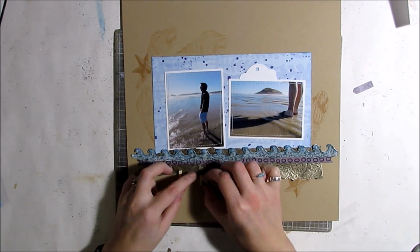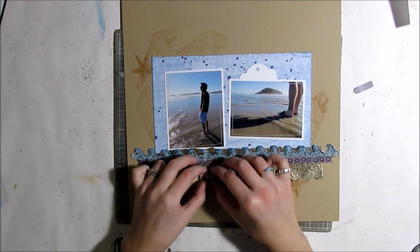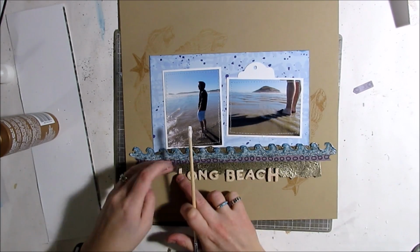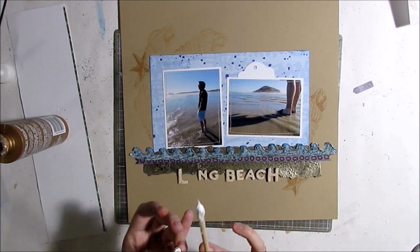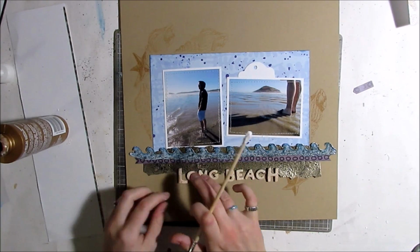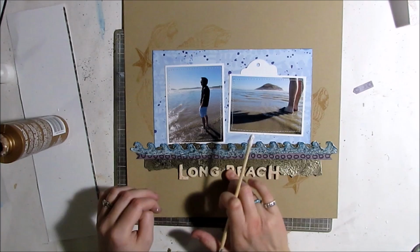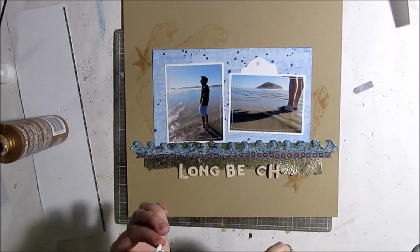Kim has also got some more products that are going to be coming up in my video right away here. They are the quarry stones, and I just love them. They're such a good selection of colors, and you'll see me use them in clusters. I think they'll be really versatile. You can almost use them as if they are enamel dots, just to speckle around your layouts or cards, or you can use them as actual embellishments, put them in the centers of flowers, or make clusters like I'm going to do. They're just so exciting, and you'll see those in a minute.